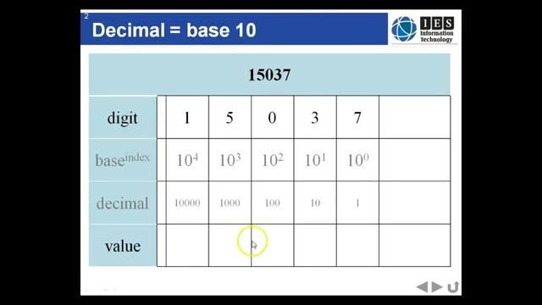Therefore, our 5 in its place tells us that this represents 5 by 10 to the power 3, which we know is 5,000. And we can fill in the rest of the bottom row of the table easily, but noting that the 0 digit indicates that there are no hundreds in this number. This is important later when we convert from other bases to decimal. It's conventional when working in multiple bases to write the base of the number we have written as a subscript after the number as shown.